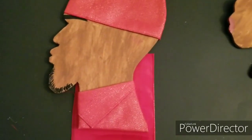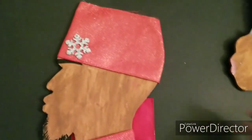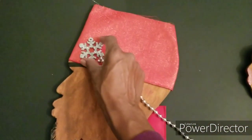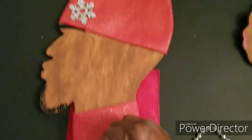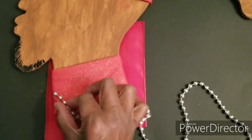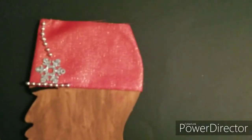I will be embellishing his hat, his coiffure, with that and some beading. Okay? I am also thinking about putting maybe a strip of bead here, but we'll see. We'll see how it goes. Stay with me.